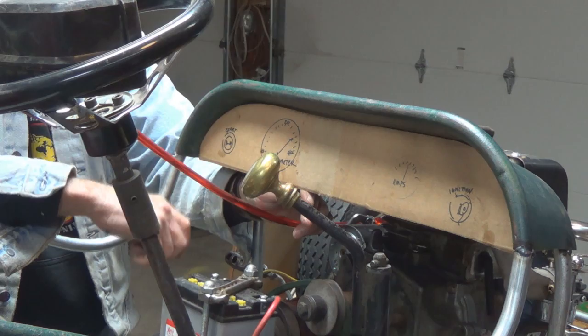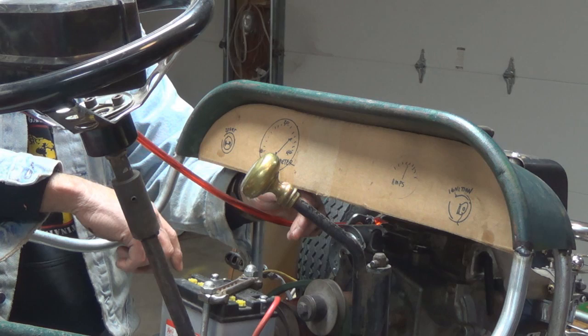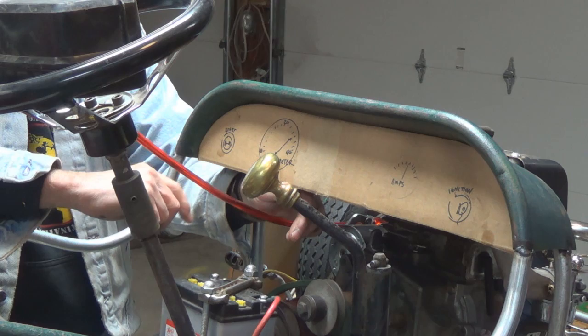This key switch over here will just be on and off. And this here will just be start, you know, push it. And whether the speedometer will actually be hooked up or not, that remains to be seen. I do have a real amp gauge that's going to go in and will be hooked up. That's the idea of that.